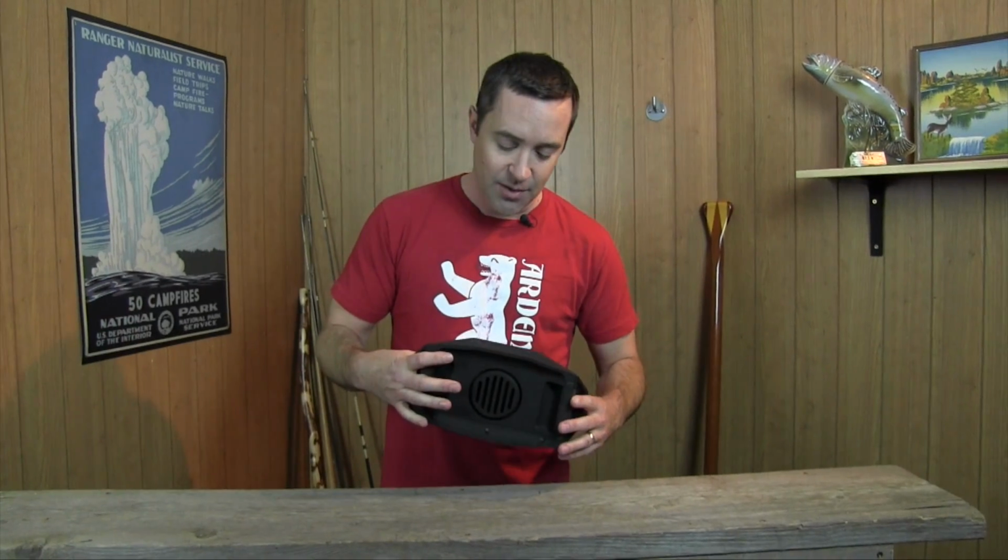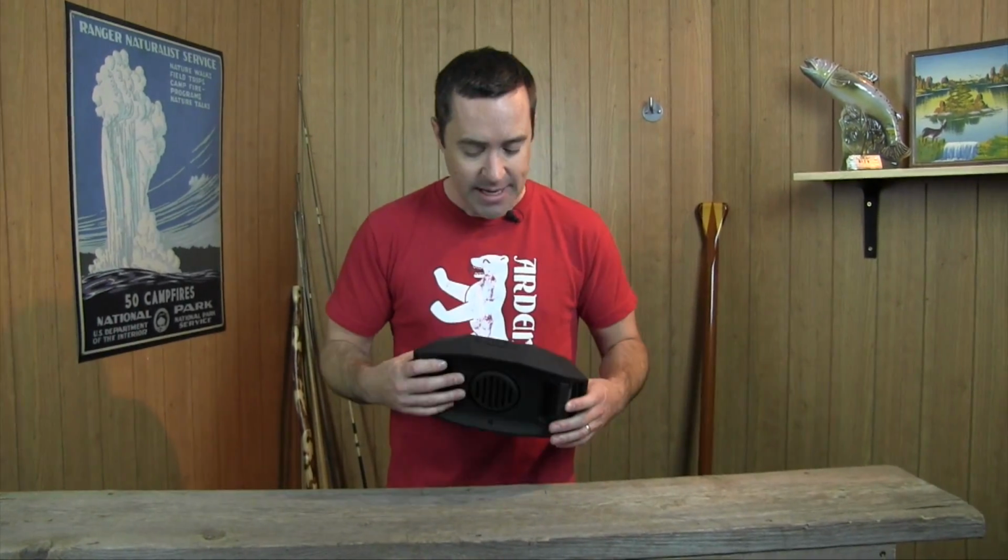If this thing is fully charged, you're going to get about 16 hours of playback out of it. I haven't charged it yet. I know we've listened to it well over 10 hours. I don't know how many hours, and a lot of those hours have been pretty loud.